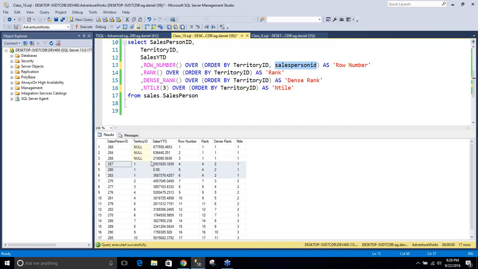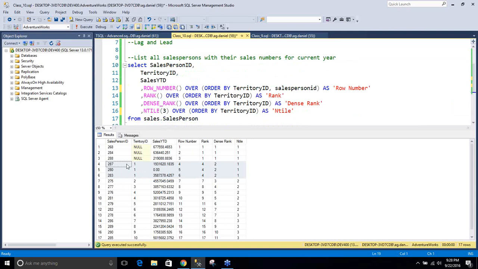So the next time I run this query, the sort order might change, right? Yes, it is going to change. Now it makes sense when you have the second criteria, but if there's no criteria at all, I don't know. Okay. All right.